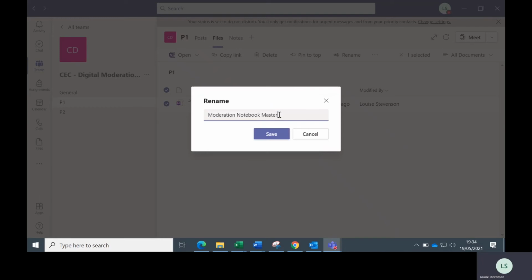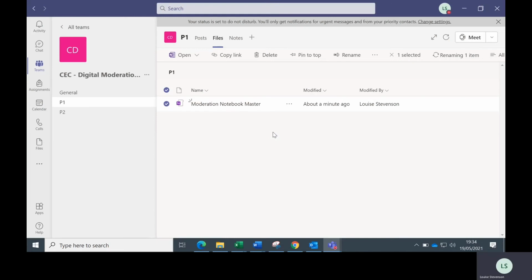And I'm going to call it Moderation Notebook. And where am I? I'm in Primary 1. So let's say Primary 1, and let's give it a time. So let's imagine that this moderation conversation or set of dialogues is happening beginning August 2021. What that means is this trio can come back and meet multiple times, or you can use this team multiple times and really just put a new notebook in with a new date. And this will also allow you to keep historic evidence there as well.